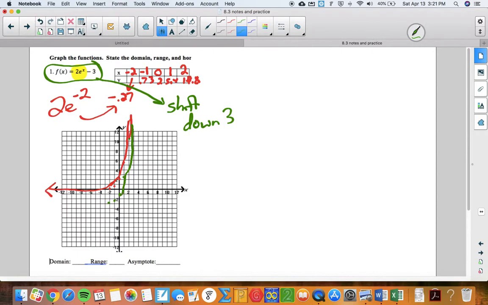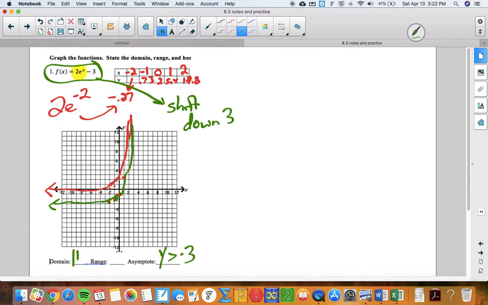talk about or graph. And because we're moving this graph down 3, make sure your dots are obvious, because if you make that curve nearly as bad as mine, we want to see the dots so we know where you were trying to hit. I almost need to make those dots again. There we are. So I can see those now, and because I shifted it down 3, instead of the asymptote being at 0, these are all the y values that are greater than negative 3.